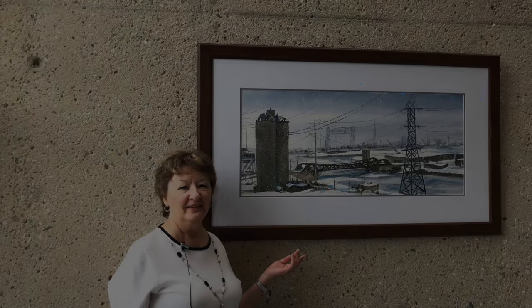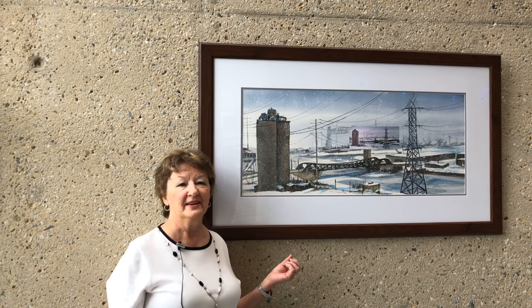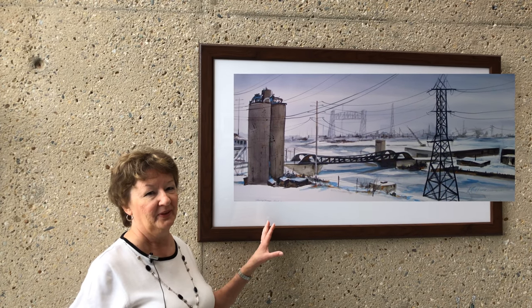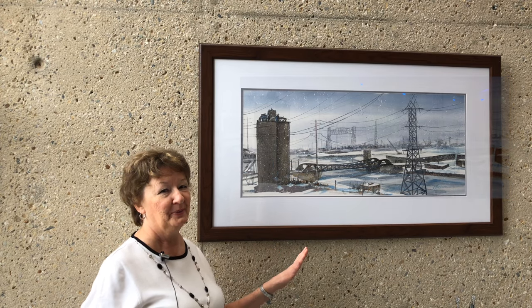As you leave Indiana, you come across Calumet Harbor. This is Calumet Harbor in the winter, and this is where you can really see all the industry that's going on. It's one of my favorite places to paint. I do paint in my studio, though — I do not paint on location.